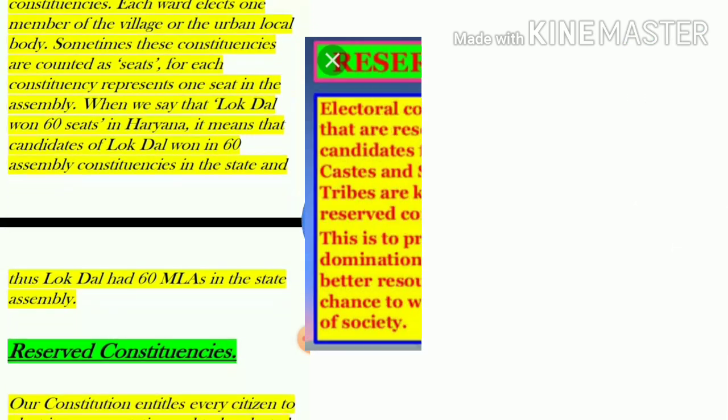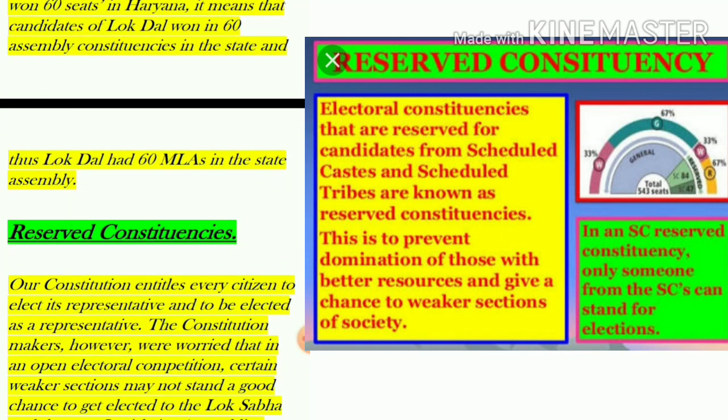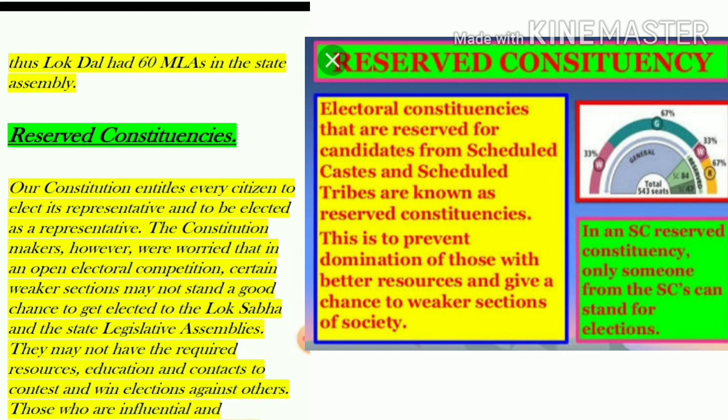Now let us discuss reserved constituencies. Our constitution entitles every citizen to elect their representative and to be elected as a representative. The constitution makers, however, were worried that in an open electoral competition, certain weaker sections may not stand a good chance to get elected to the Lok Sabha and the state legislative assemblies. They may not have the required resources, education, and contacts to contest and win elections against others.